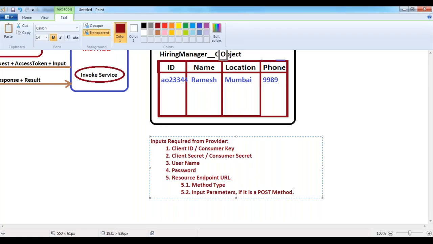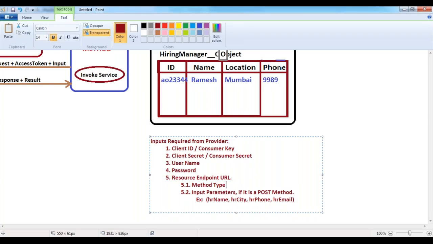In my case, I need 4 input parameters. What are those? HR name, HR city, HR phone, HR email. These are the 4 input parameters we need to supply to my web service.